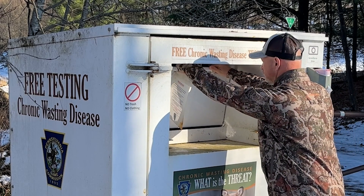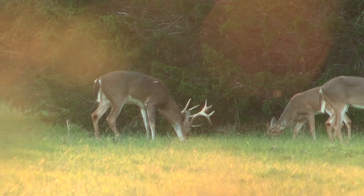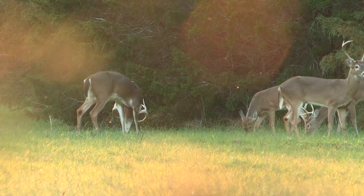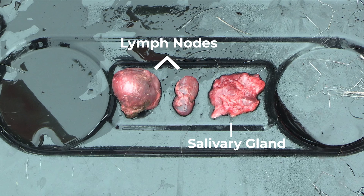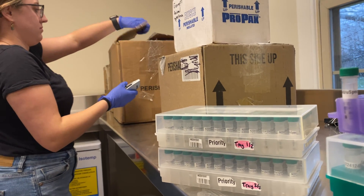After you submit your head to a collection bid in a deer management area, staff from the Pennsylvania Game Commission will come out to that area, usually several times a week, and they will take those deer, age and sex them, and remove the lymph nodes. Once those lymph nodes have been removed and assigned a Pennsylvania number, they put that into their database, which attaches it to the hunter that submitted it so that we're able to get those results to you, and they ship those lymph nodes to us.